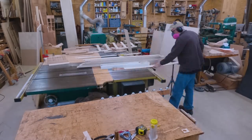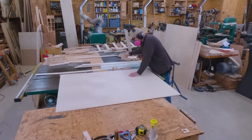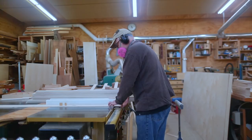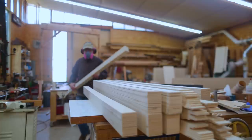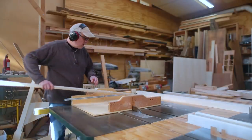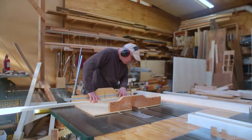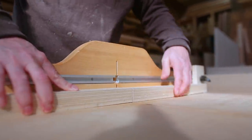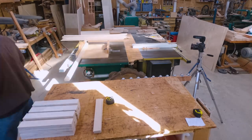The first thing to do is to cut a lot of strips — these strips will be the height of the face and the box part of the drawers. I had to figure out the number of drawers I could make from the number of sheets of plywood I had by the number of strips I could cut. I had to do some math to figure out how many fronts, how many sides, and how many cross pieces in the middle I needed. It was a matter of taking that ratio and multiplying it by the number of pieces I could make from the strips, which was four pieces per strip.